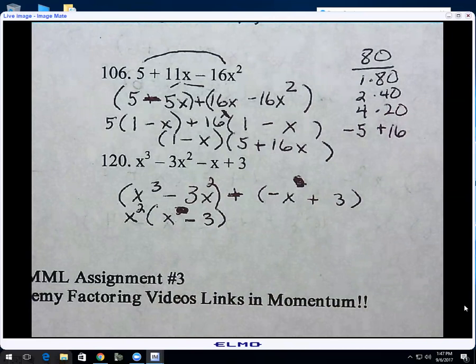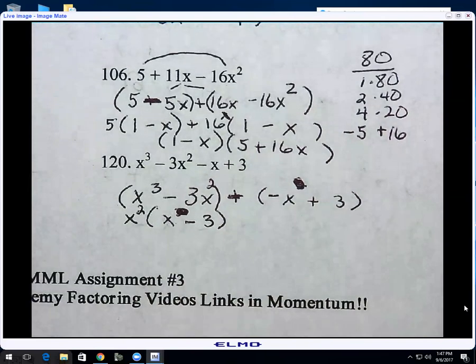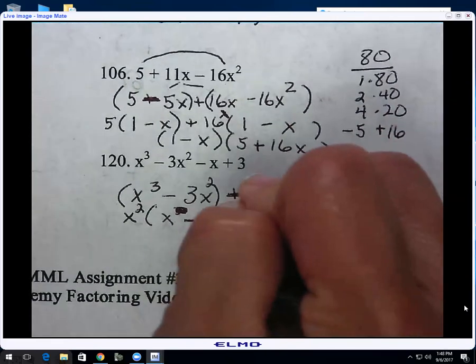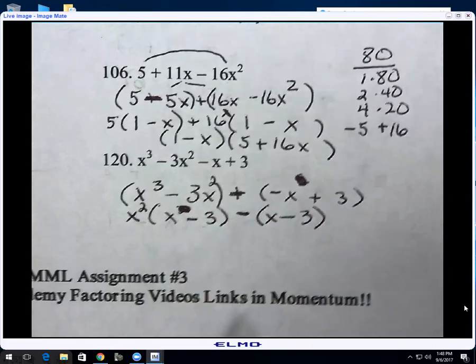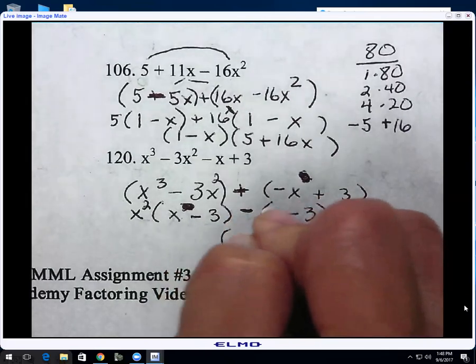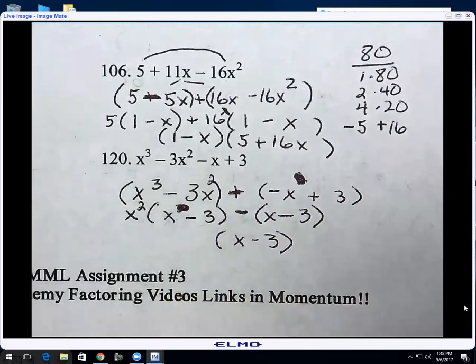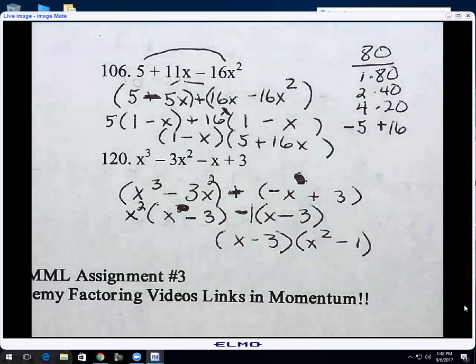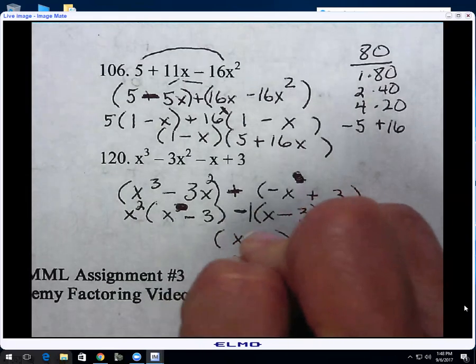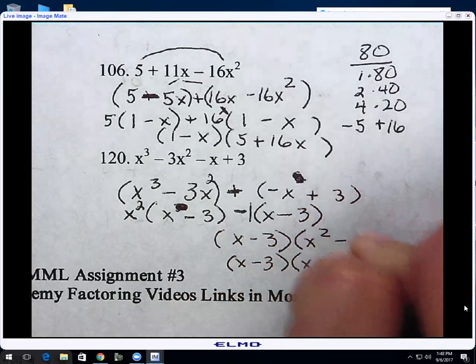This was -3x squared and just -x. I factored an x squared out of the first group. That left me an x minus 3. What should I factor out of the second group in order to be left with the same x minus 3? -1. Sure enough, that leaves me x minus 3. So my GCF is what? X minus 3, and what are my leftovers? X squared minus 1, and if you leave that on the test, is it not completely correct? Because you have to factor the x squared minus 1. The difference of 2 squares will factor further.